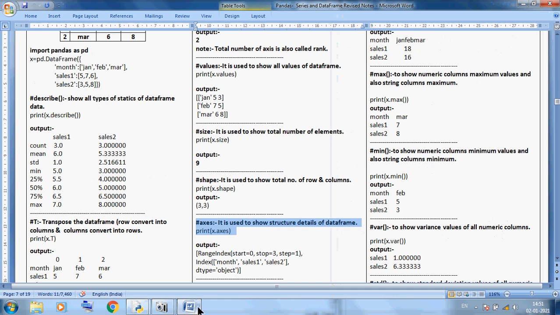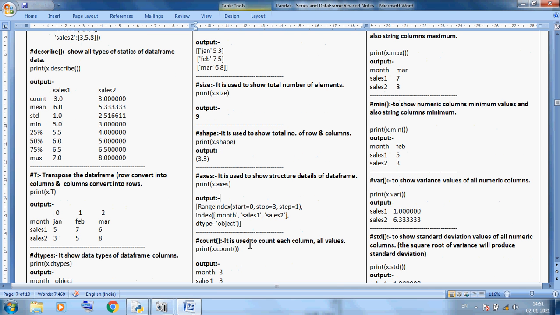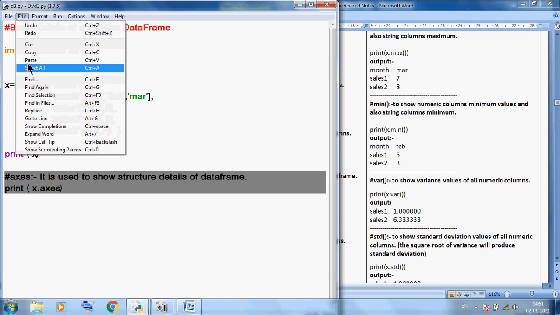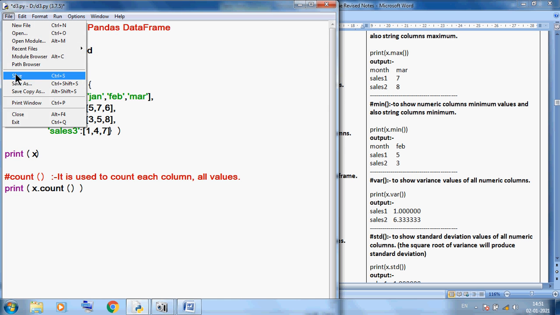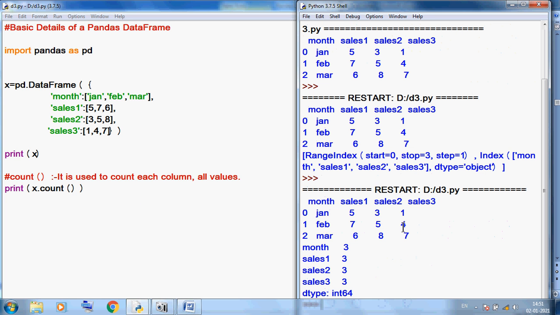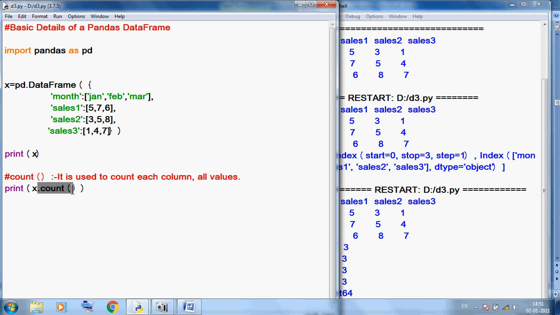Okay. Now next thing, here I am using the count function separately. I want to copy and paste, and save and run this program again. Now you can see here I am simply using the entire data frame. Here I am using the .count function on the entire data frame, so it will count everything.